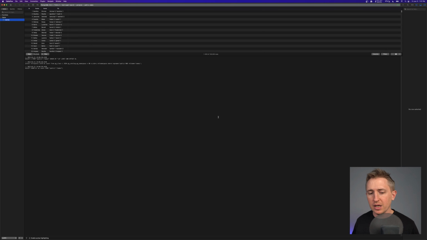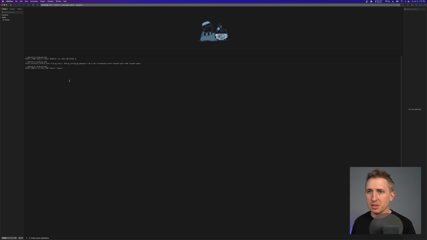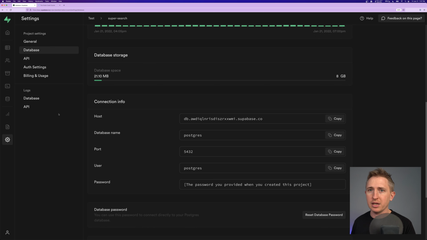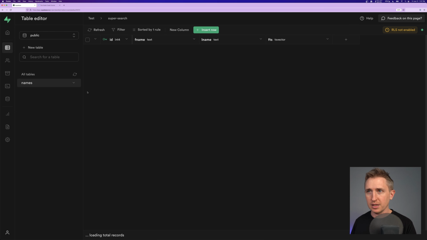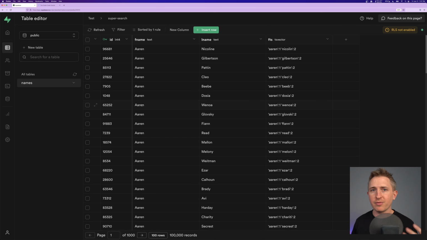So the CSV file is going to have a first name column and a last name column. And in my blog post, I have some more detailed instructions on how to do that exactly. But it's pretty self-explanatory. And then it's going to import and run. And you can try out a query or two here if you want to make sure the data's there. But again, at the minimum, go to your Supabase UI here, go to your table, make sure the table's there and the data is there before you continue. So that's it. That's how we set up the data for the database.